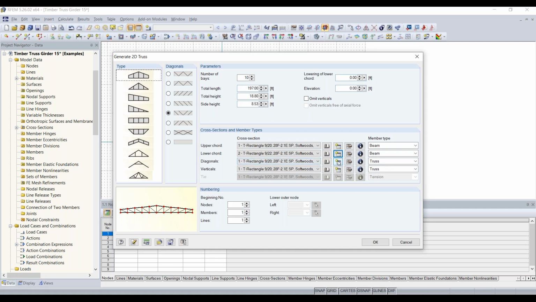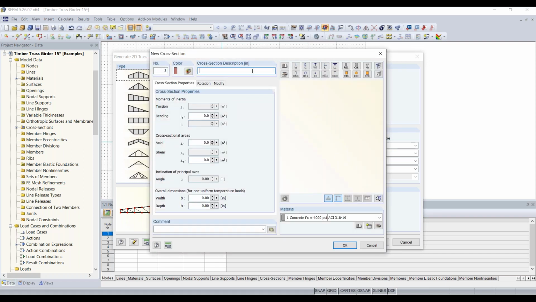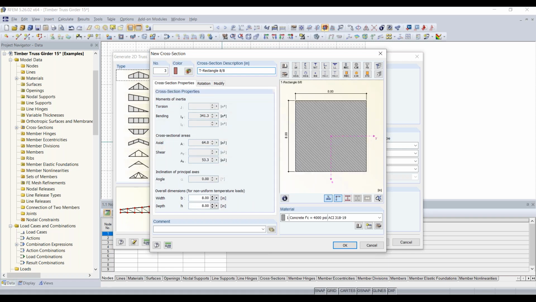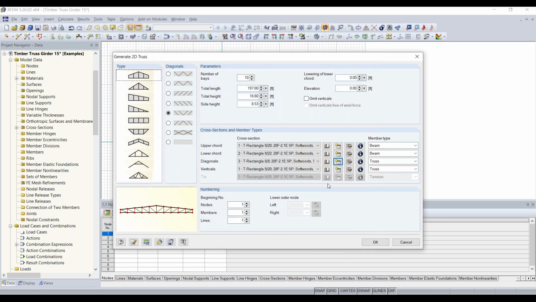And then for the diagonals, it is the same procedure, but for this one, we're going to change our dimensions from 9 to 8, and then from 22 to 8. So our diagonals are going to be squares. So they'll be 8 by 8, and we're going to change again this material.